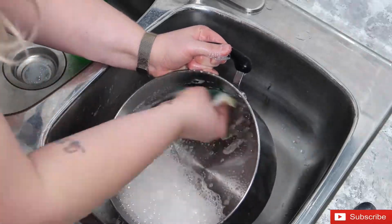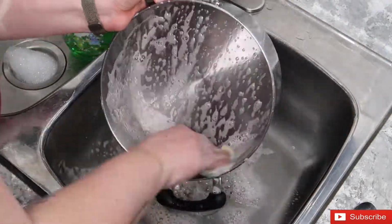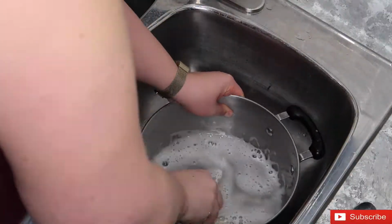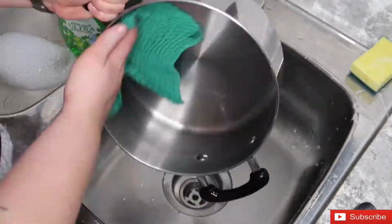But as you guys can see, it is slowly coming off. I obviously have this video sped up, so you can see it. I'm going pretty hard. Like, I am really using elbow grease, and it is coming off. But yeah, you definitely have to work at it for sure.